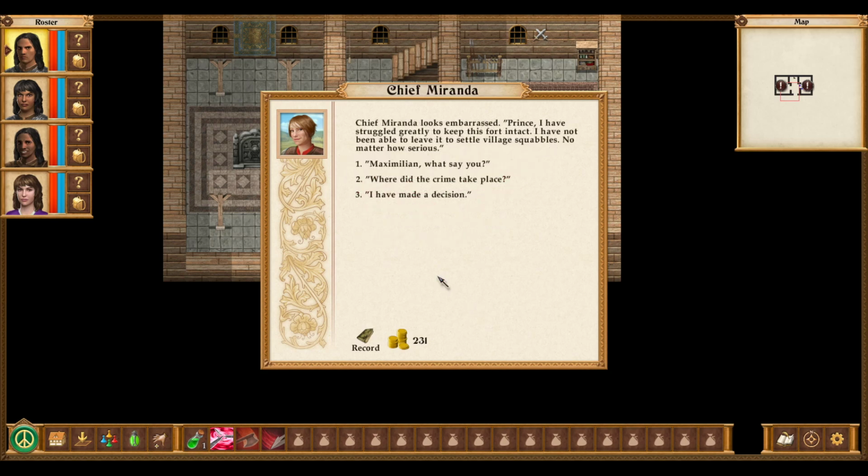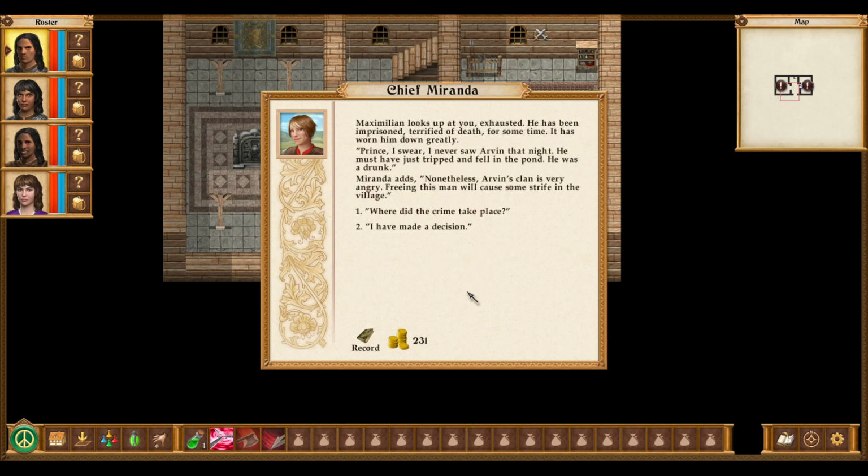What evidence have you gathered? Chief Miranda looks embarrassed. Prince, I have struggled greatly to keep this fort intact. I have not been able to leave it to settle village squabbles, no matter how serious. Maximilian, what say you? Maximilian looks up at you, exhausted. He has been imprisoned, terrified of death, for some time. It has worn him down greatly.